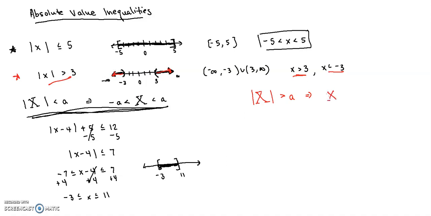So you get this greater than the positive, and you get this less than the negative. For the greater than case, you're going to get two inequalities because you've got to get two pieces. You cannot put these together in one inequality like the first case.